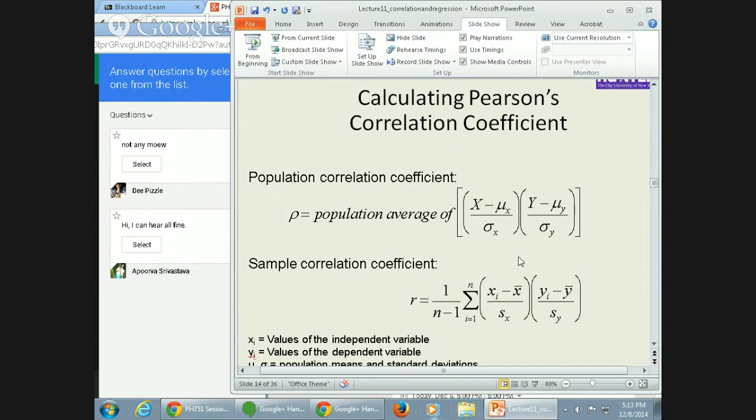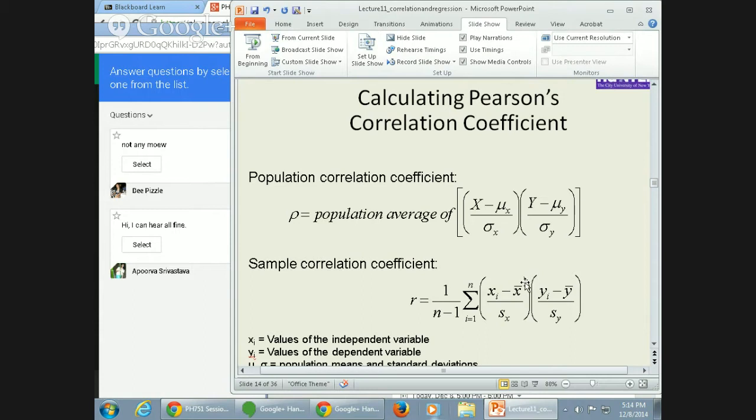Here's how you calculate it. Let's look at the one for R here and look at what this is. The X bar, that's just the average of all of the X values. Y bar is the average of all the Y values. So for each data point, we're just looking at the residuals of the X's divided by the standard deviation of the X's, times the residual of the Y's divided by the standard deviation of the Y's. And then divided by the number of degrees of freedom.